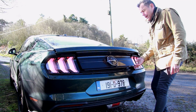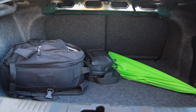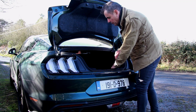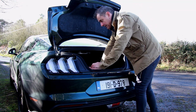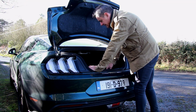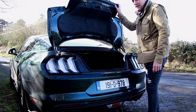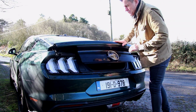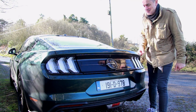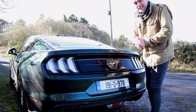Under here, you press a little button, and the whole lid lifts up. There is actually a commodious boot in this. It's quite a big thing back there, but the opening is very narrow, very, very narrow, because of the long window on the back of the car. But it does actually go back down quite a distance. Nothing to complain about down here. You're not going to get any spare wheels. You can fit a spare wheel, but it doesn't look like the ones that are supposed to be on this car. You're going to get a repair kit in there as well, but it's fine. You're not going to fit the spare wheel in here for sure. And the weight of one of those wheels in that boot would be incredible. Even a skinny spare wheel would look weird. So they put in a repair kit. I prefer to see a little skinny spare wheel in there, but that's the boot.